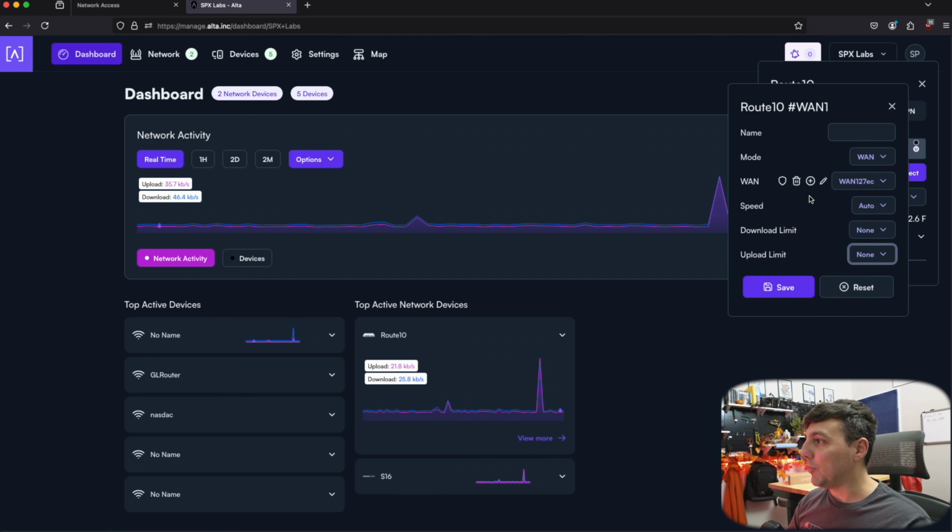We're going to leave IPv6 off because we don't need it. MDNS repeater. So we could add that too if we wanted. I'll click on add here because I want to see what this looks like. All right, we added that VLAN. There it is. We have a server VLAN now.